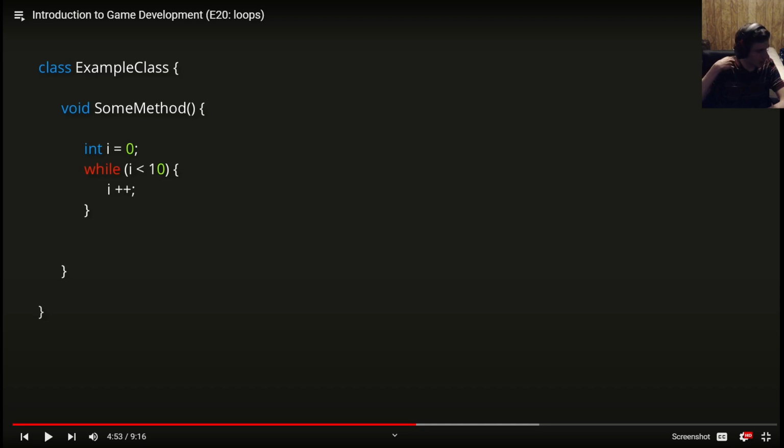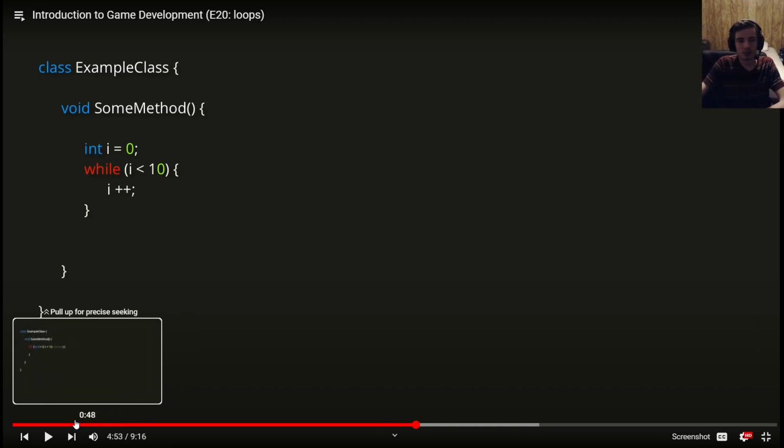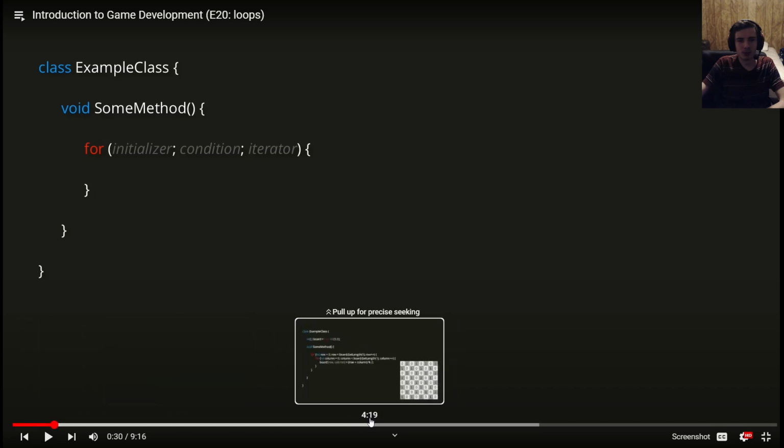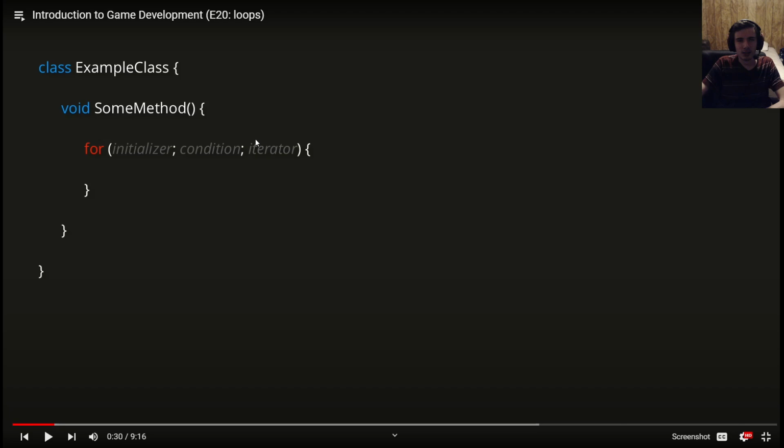Does the initializer have to be an integer? If it doesn't, then... No, but what would the iteration be? I don't know. I guess he'll explain it to me.